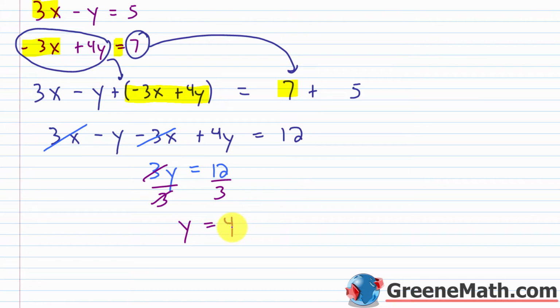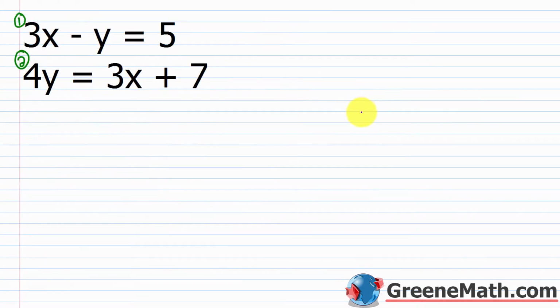So once you've found that out, just erase everything. So again, y equals 4. So I would have, as an ordered pair, something, comma, 4. So because 4 is the solution for y in the system, that means it works here and here, okay, in equation 1 and 2. So I can use either equation to find x now. So let's go ahead and go with equation 1, because it seems easier.